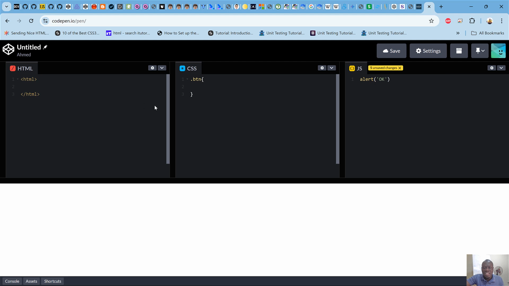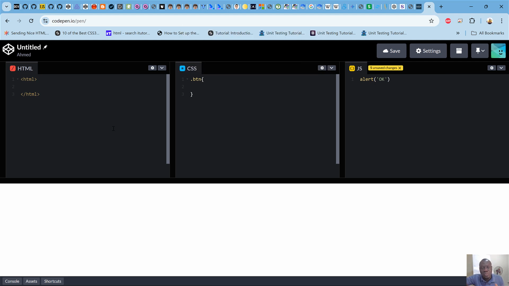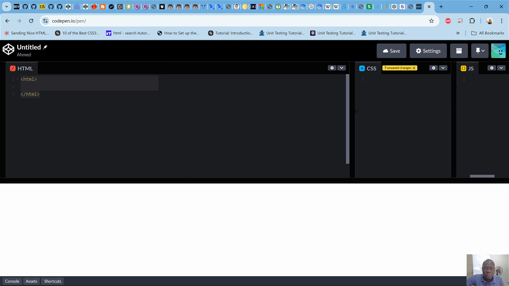Basically, it's like any website, and mostly on websites we need HTML files, we need CSS files, and we need JavaScript files. So it might happen that you are working on only HTML, with no need for CSS and JavaScript, so you can just ignore these panels, and you can even fold them to have enough space.